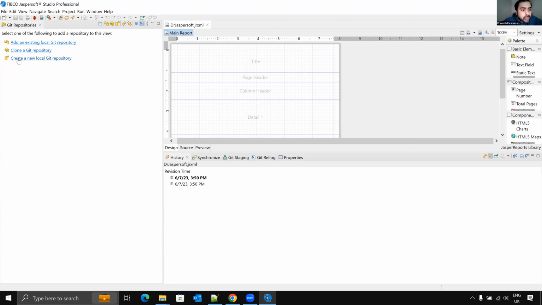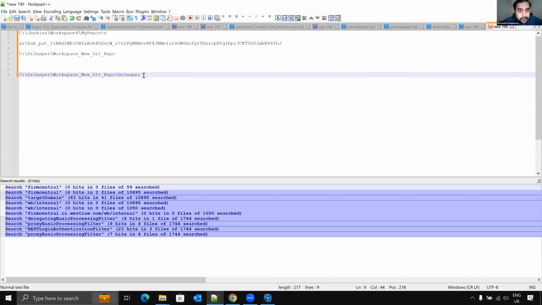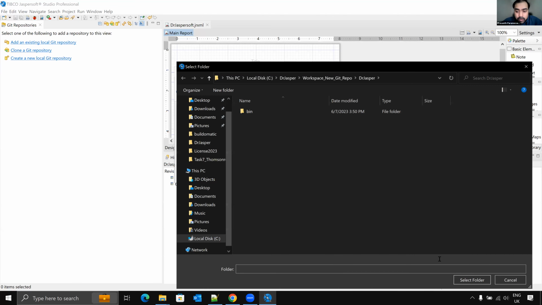You can click on create a new local Git repository. Now browse to this location. This is where I want my local repo to be, because then it can view all the different reports.